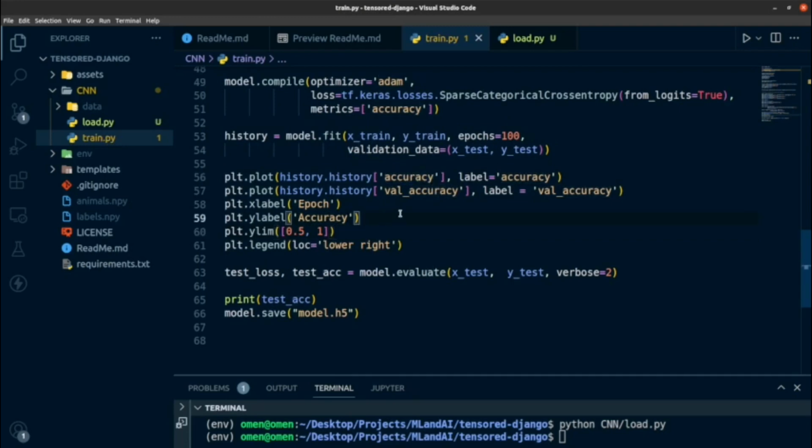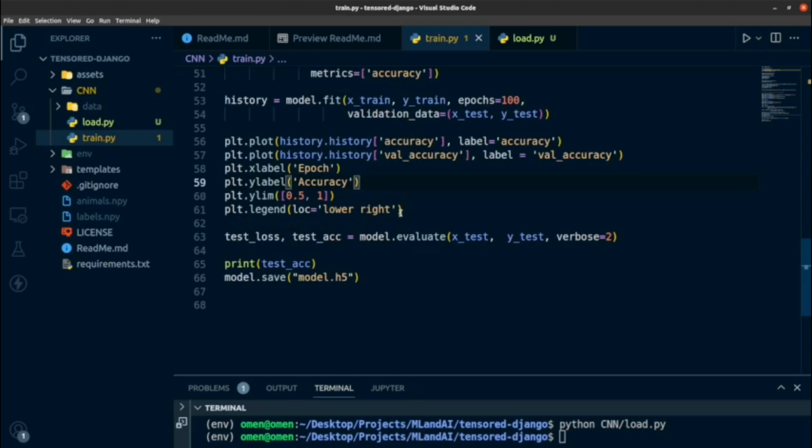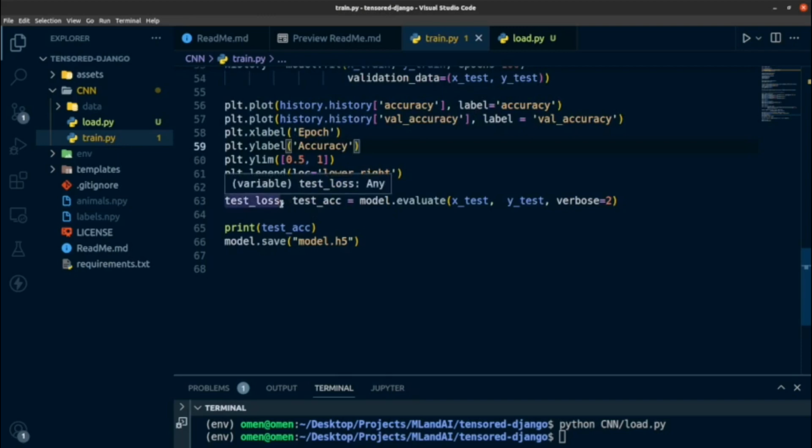Once we are done training through the 100 cycles, we test or evaluate that model and see what the accuracy is, how efficient that model can be. And that's basically it. So once we have trained and evaluated the model, we save it into a model.h5 file. This file acts like the brain which we are going to feed into Django to perform the predictions.